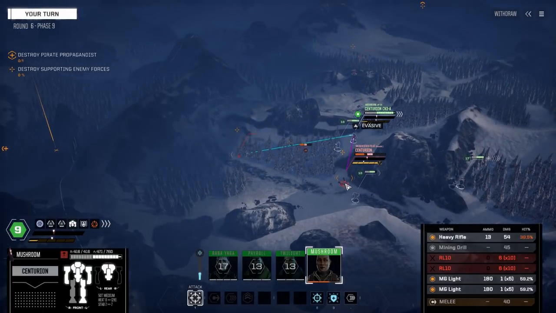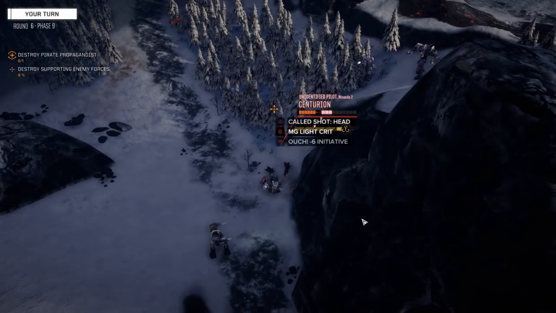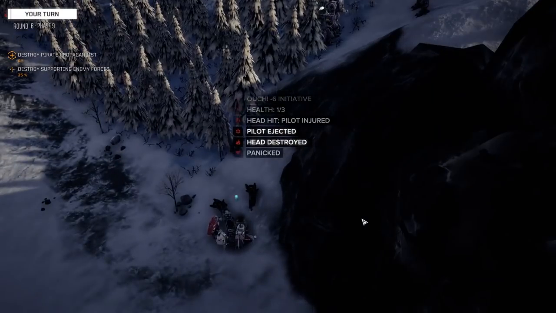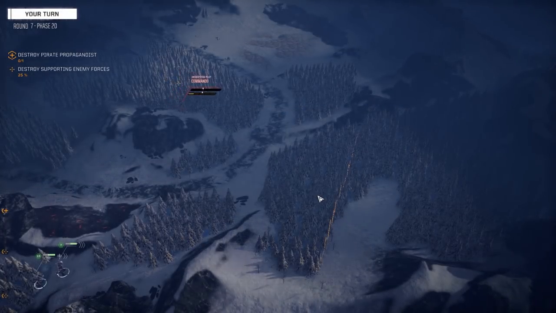Alright. Target this guy. Gonna go for another head hit. Just fire. There it is, another head hit. Reporting critical and he bailed out. Good. Okay, so we maximized Centurion salvage there.